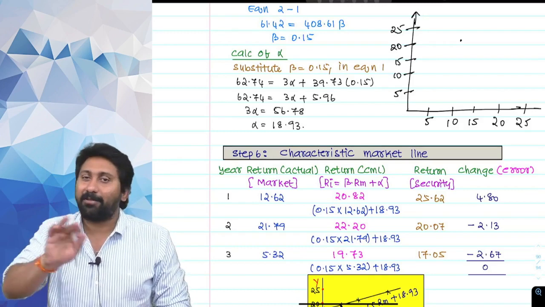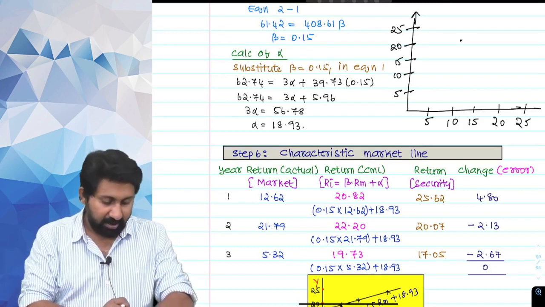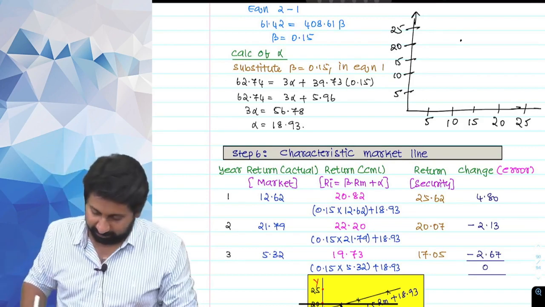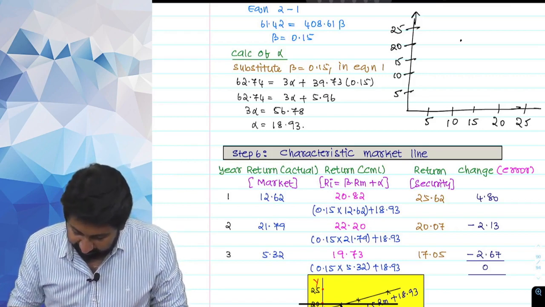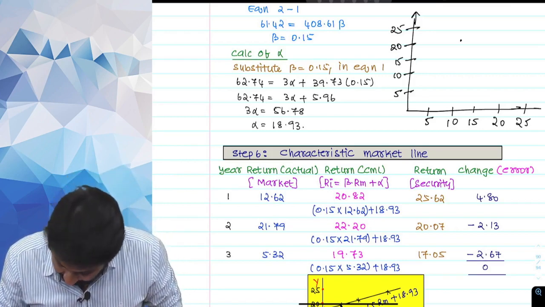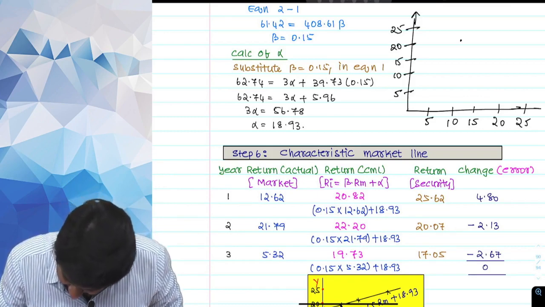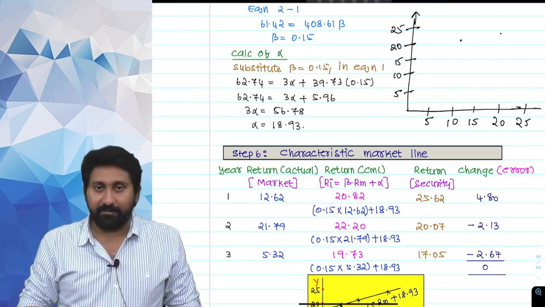So point above, point below. We are not going on a graph. Model, we have to understand the idea. Okay, let's not go into intricacies unnecessarily and complicate the concept. Next, market is at 21.79. Security return went to 22.2. Okay, somewhere here it will be.